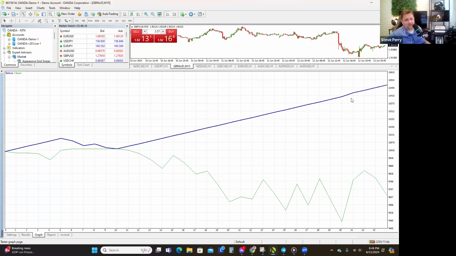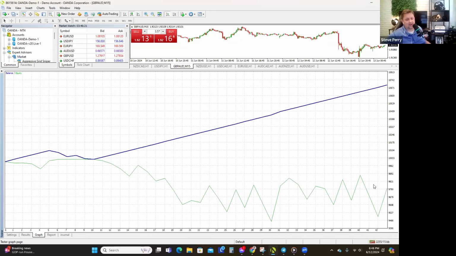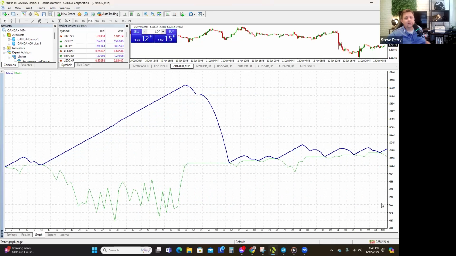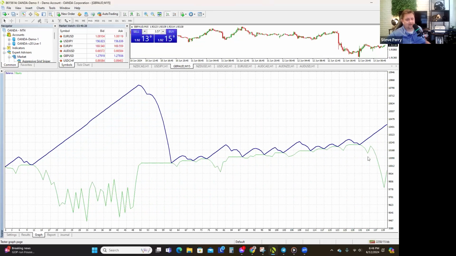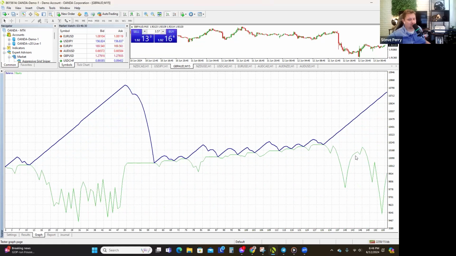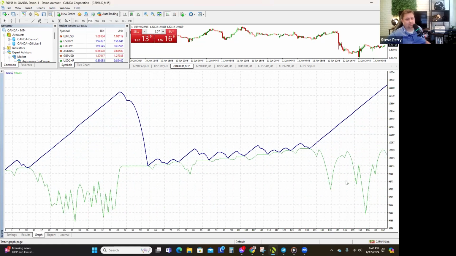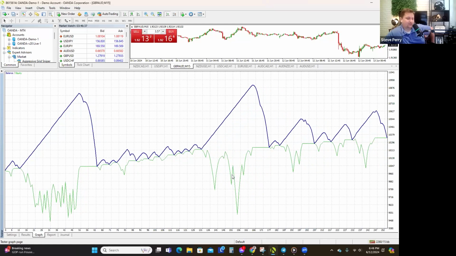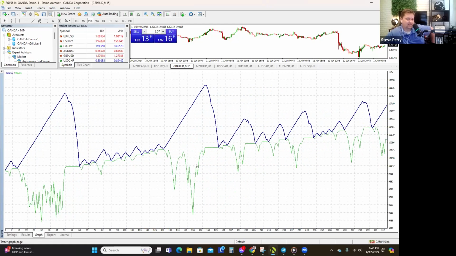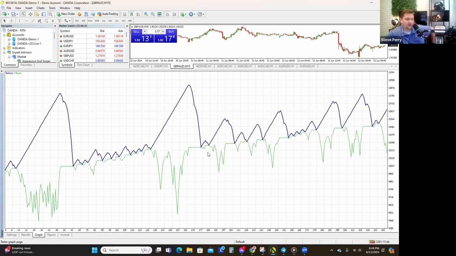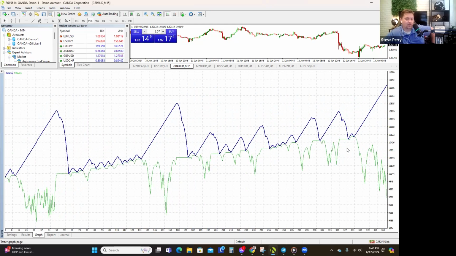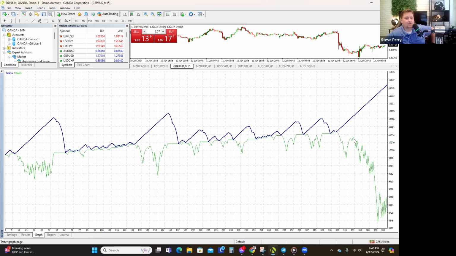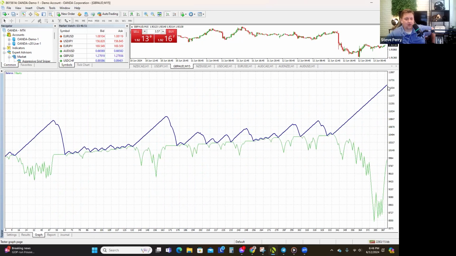So again, the blue line is your balance, the green line is your equity. If that equity is down here in the gutter, then you know for a fact that it's losing you money. And the blue line really doesn't mean much to me if my equity is down here. Do you guys notice how when it's back testing, they snap back together, the balance and then the equity snaps back? That's martingale. Just like I'm telling you right now, that's martingale doing its thing. So its balance is going up, but it's losing money.